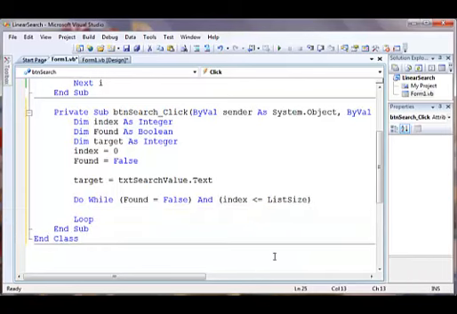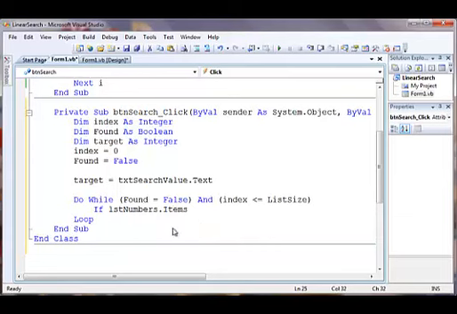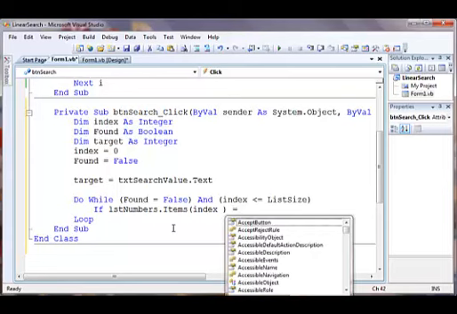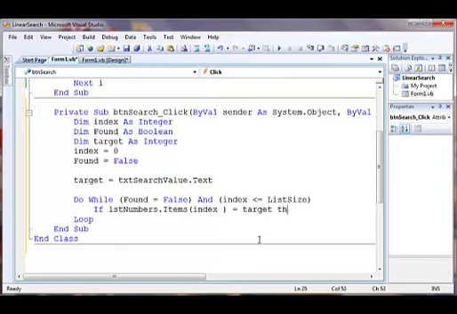But if list number dot item at the index is equal to the target, then remember this is the value I'm going to be searching.